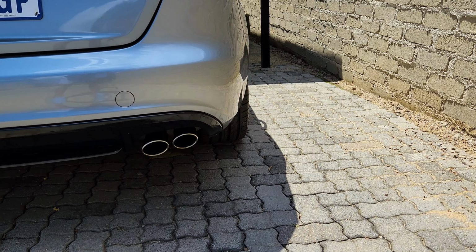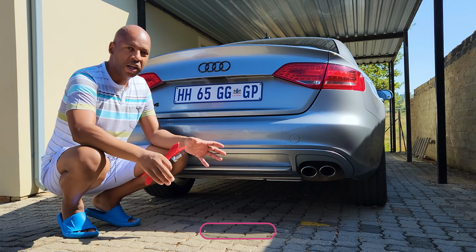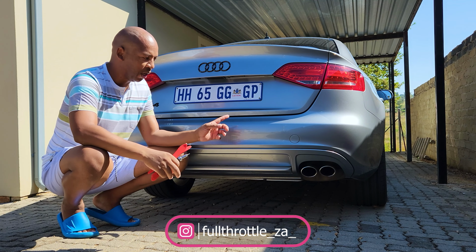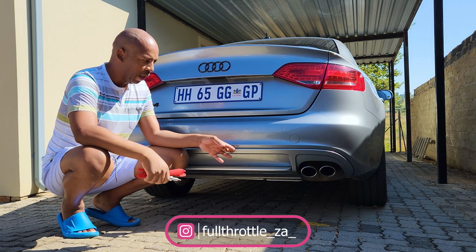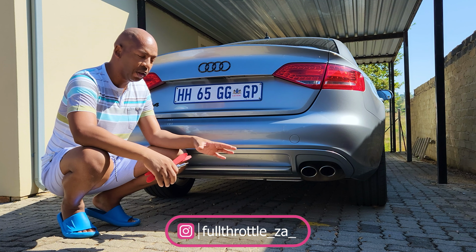A little bit, well, not a little bit, a little too much. Today I want to change the look on the S4, especially in this section here. So I'm going to remove this diffuser today and I'm going to try something different.